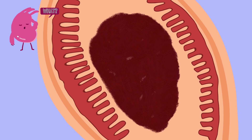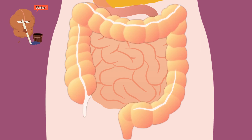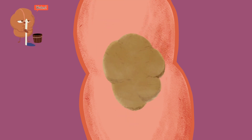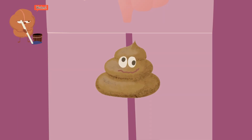Now the food, with most of its nutrition gone, moves to the large intestine. Only moisture and anything that has not been digested remains. The large intestine is a digestive organ approximately one and a half meters in length. Food stays there the longest time, about 10 hours, and sometimes even longer. There is no digestive enzyme in the large intestine, so no digestion happens there. Any moisture remaining is absorbed, and the remainder is decomposed by germs such as E. coli. Gas occurs during decomposition and the remainders become solid, discharged through the anus as farts and feces.